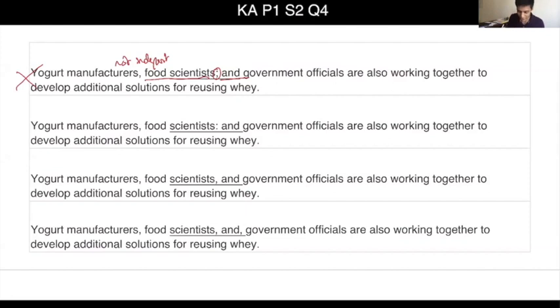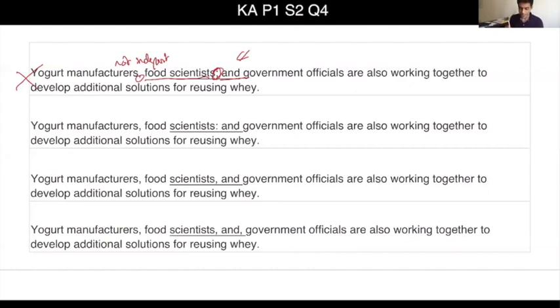What is the other error this is making? Well, this is combining a comma with a semicolon. You cannot do that. Commas go with commas, semicolons go with semicolons. I guess it's also making the and error, actually. This is just making an error. None of you put A. Perfect.